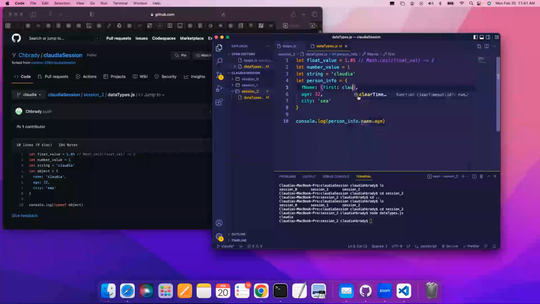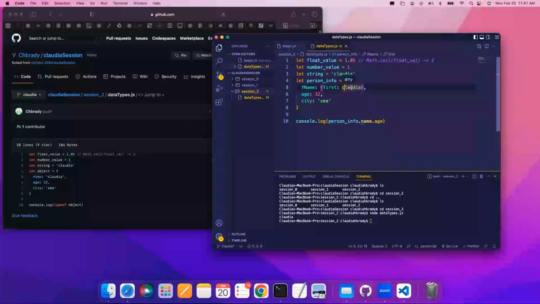And here's something cool. The reason why you want to do quotations is to allow it to be a string, because if you don't, JavaScript thinks this is a variable and it's going to search above it to see if Claudia exists. And if it doesn't exist, it will return an error.